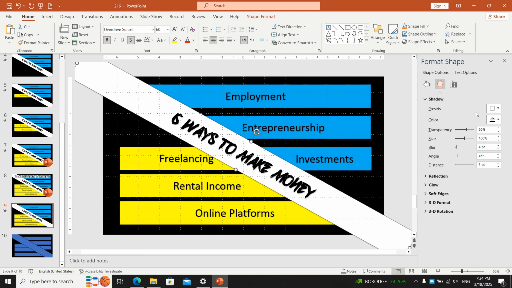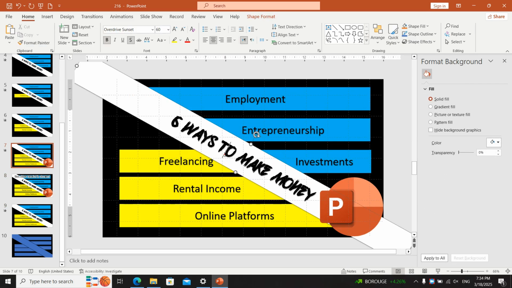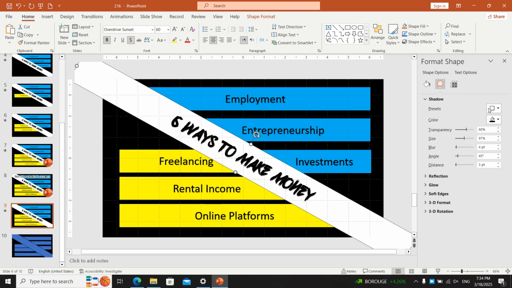If you don't understand what I say, let me just increase it in size for you to better understand which shadow I mean and how the shadow is created. Let me just make the blur more. You see the shadows now? This is the shadow I speak of. Okay, that's good. We have the shadow now.